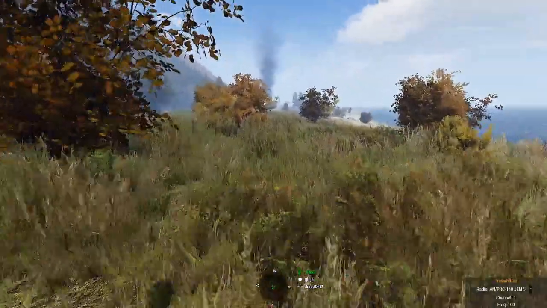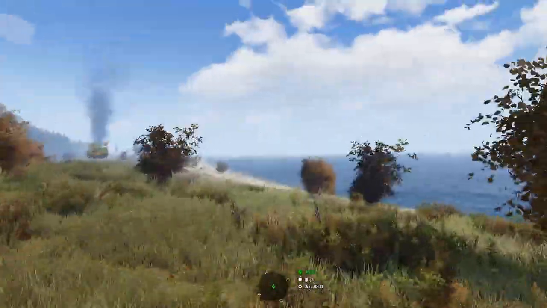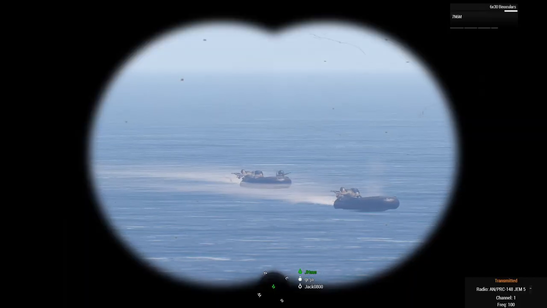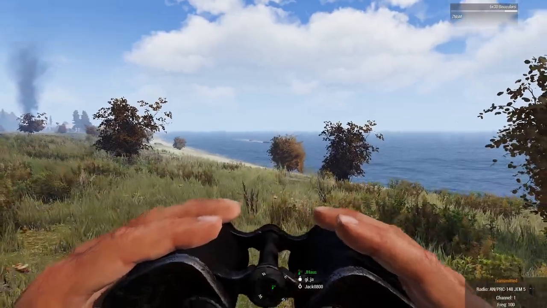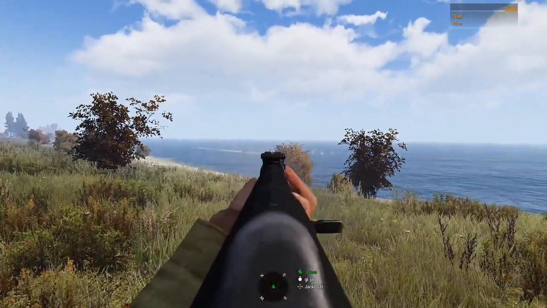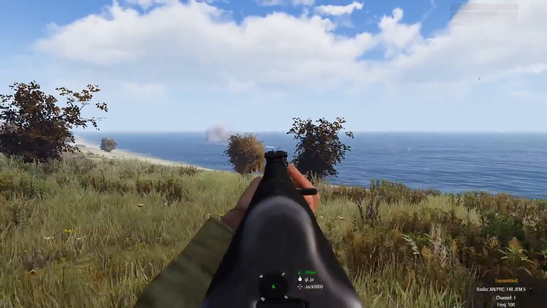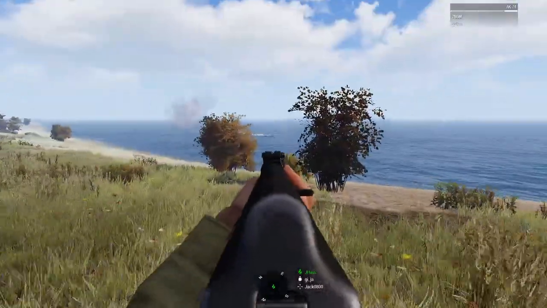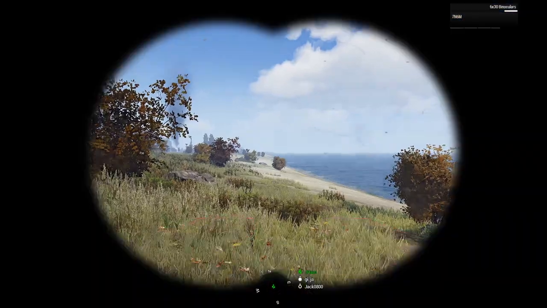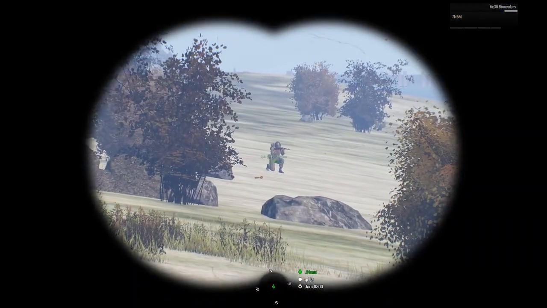Vic 1 status. We've got boats. Enemy boats out in the water. Both boats neutralized. Copy. Command, be advised. We have killed 6 enemies. Be advised. Multiple have dismounted from the boats. Over.